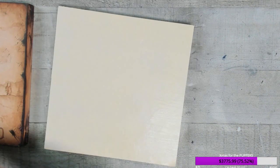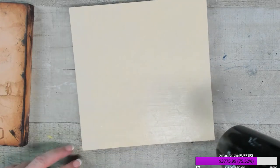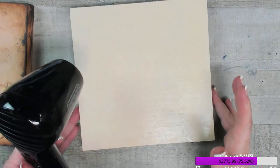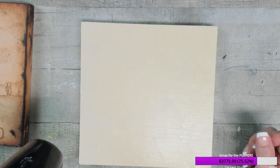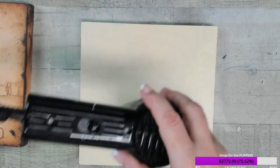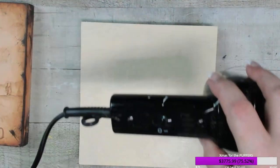Can you use drywall paste that painters use? Absolutely. Why not? Just not the stuff that turns pink, because it'll do weird things when acrylic paint goes over. You can use almost any texture medium. The key to this is just making sure the application is thin. And when I say thin, I mean a millimeter at most. You do not need to have a lot of color on this or a lot of texture on this.